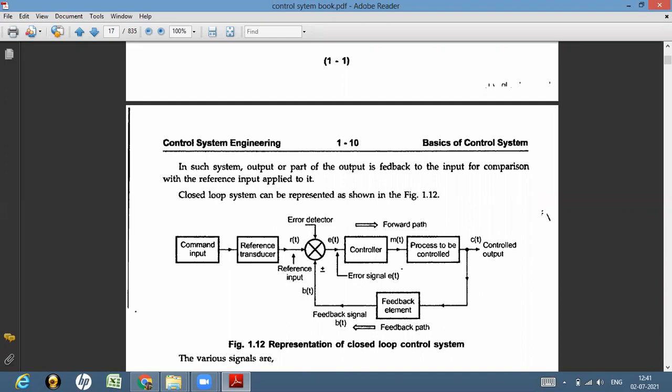One is called the input, another is called the output, and the third one is called the system, the four walls of the boundary, where your input signal gets processed, where your input signal gets diagnosed, and accordingly your desired output will be attained at the output side. I will quote you an example of a washing machine and an example of a geyser.